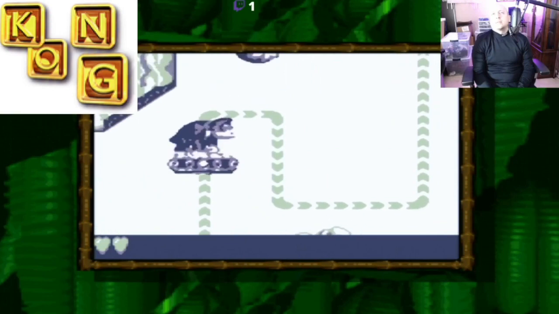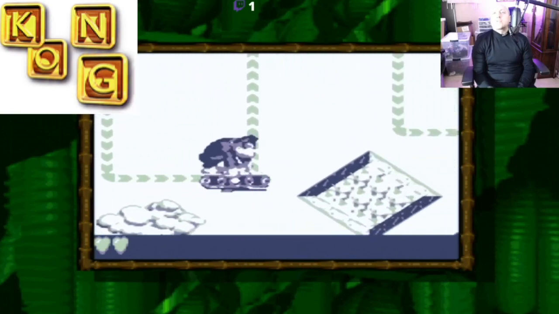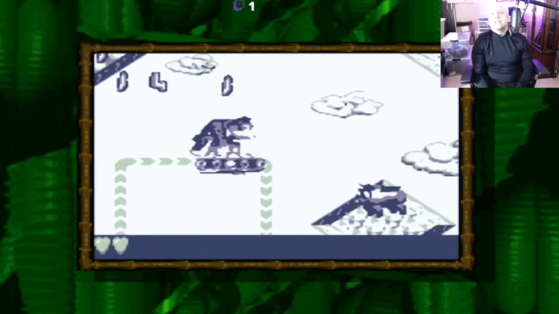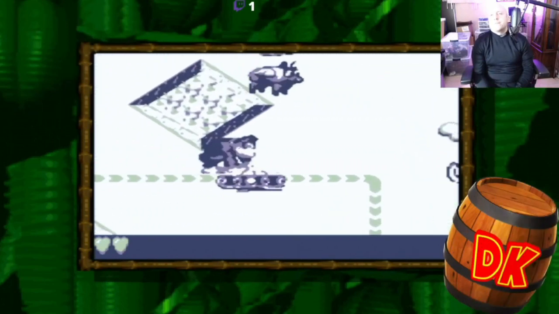Trying to find the Kong letters in each level was very fun and was one of my main objectives going through the game. A barrel with the letters DK on it summons a lost Kong. Let me explain.